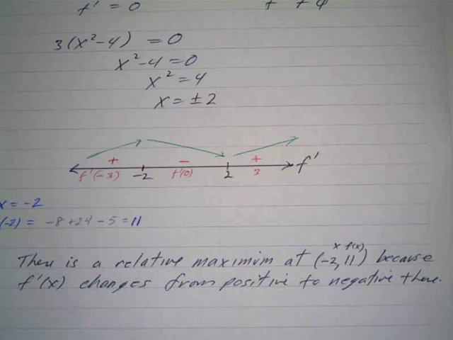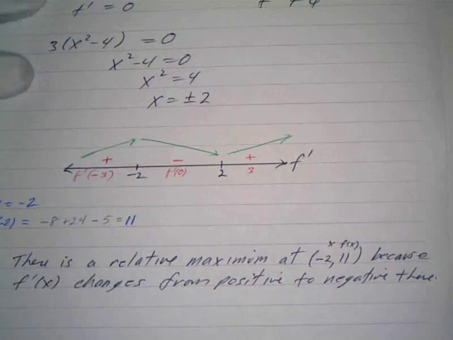Again, if you look on page 205, it says at critical point C, if f prime changes from positive to negative at C, then f has a local maximum value at C. So they're basically stating the theorem. Okay? They're just saying that we meet all those qualifications. All right? Now let's check the other one. Let's see, find our value.